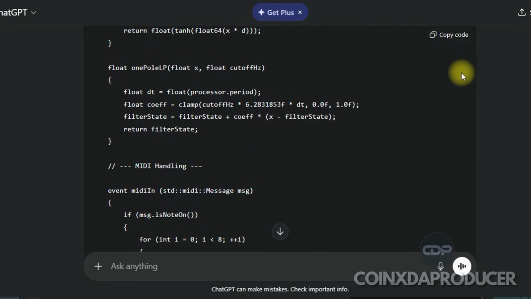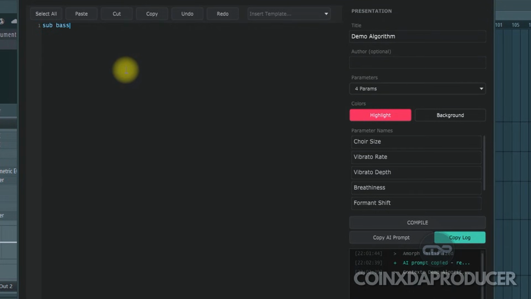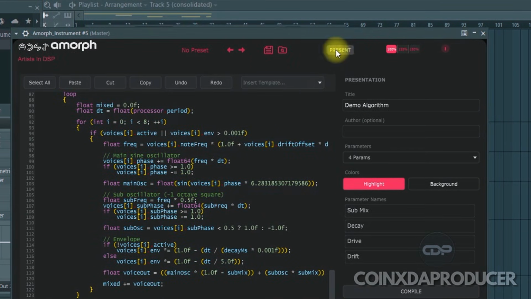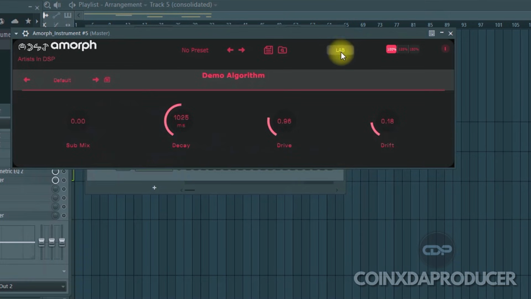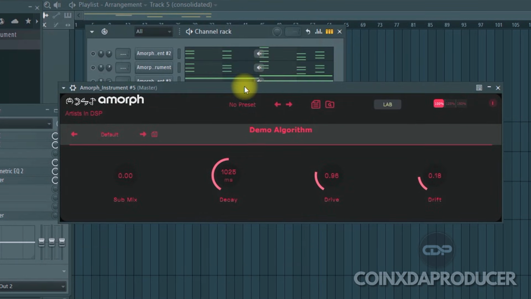All right, it is done. So I'll simply copy it, head over to the plugin, make sure to delete what is there, then paste, come over here, switch to this and click compile. So let's hope there would not be any error. All right, voila, we didn't encounter any error. So at this point, we'll close back this by clicking this preset section. Now let's listen to what we've generated.